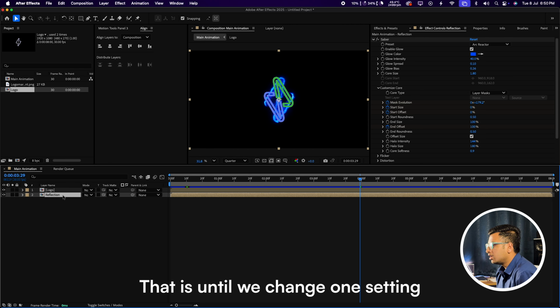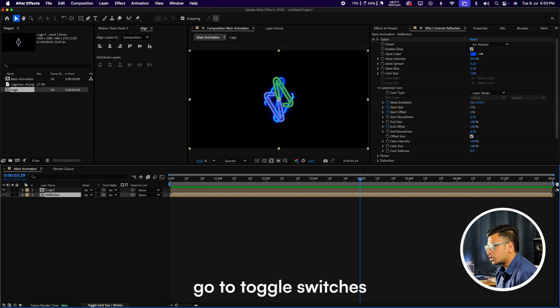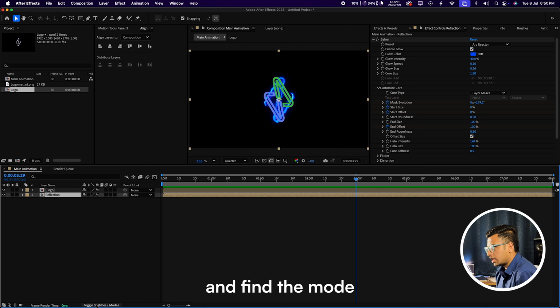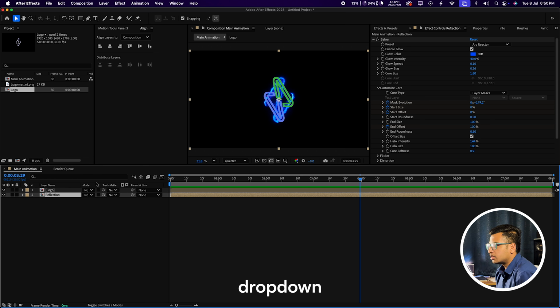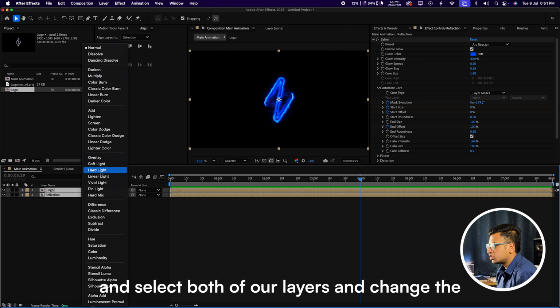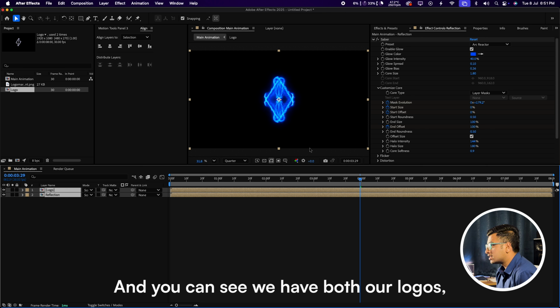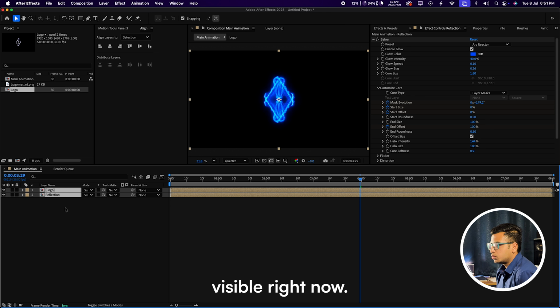That is until we change one setting. We'll go to toggle switches and find the mode drop down, select both of our layers and change their mode to screen, and you can see we have both our logos visible right now.